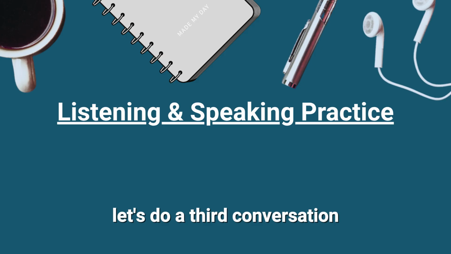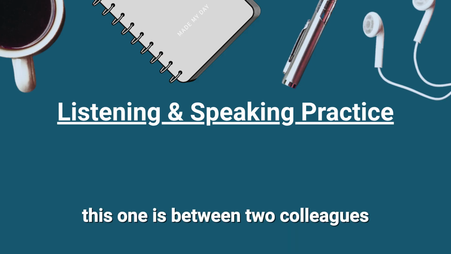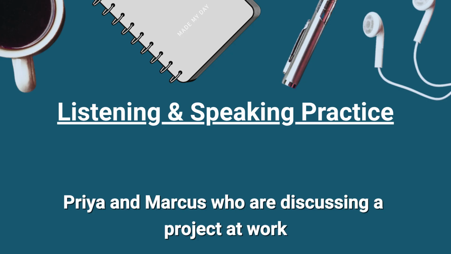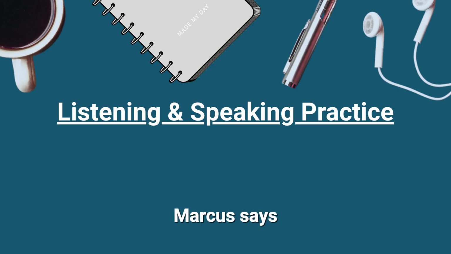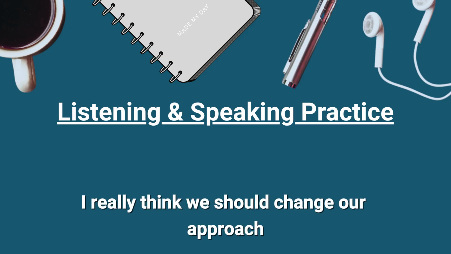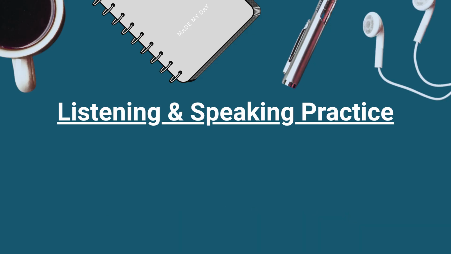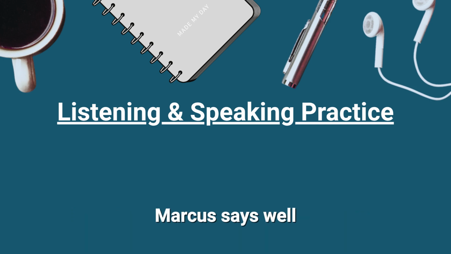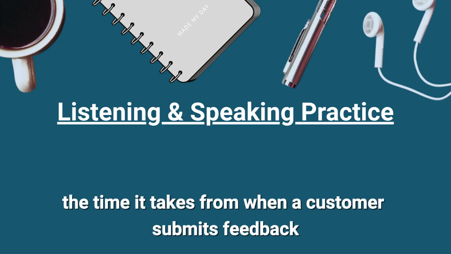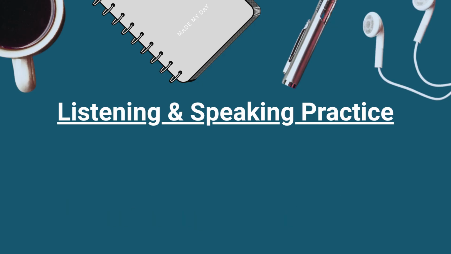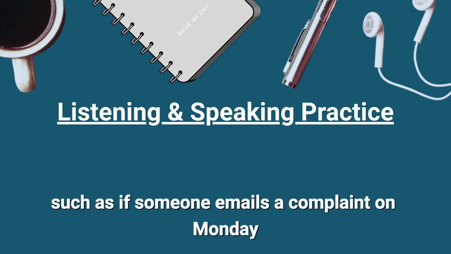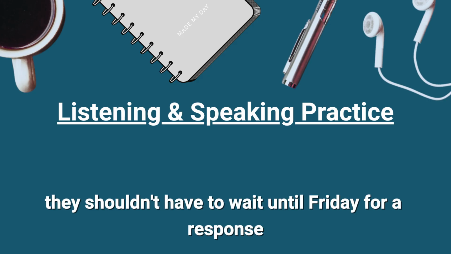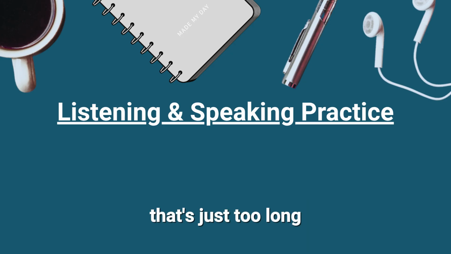Let's do a third conversation. This one is between 2 colleagues, Priya and Marcus, who are discussing a project at work. Marcus says, "I really think we should change our approach to the customer feedback process. Right now, it's too slow." Priya says, "I agree, but what specifically needs to change?" Marcus says, "Well, for starters, the time it takes from when a customer submits feedback to when they hear back from us. Such as, if someone emails a complaint on Monday, they shouldn't have to wait until Friday for a response. That's just too long."